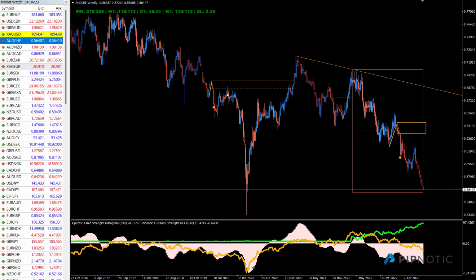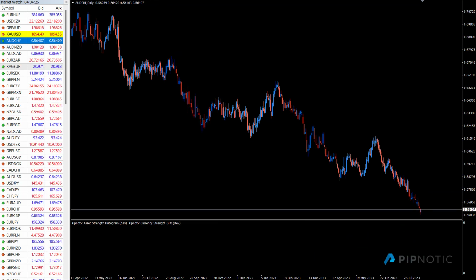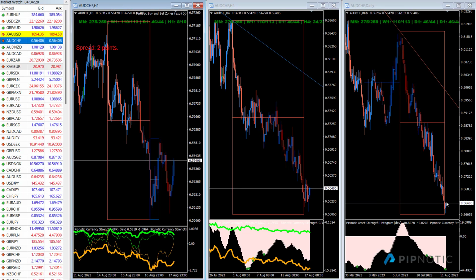Sorry, this is the weekly. Let me turn this to the daily. Okay, so we would expect prices to eventually begin to move higher and begin to rebalance this and maybe revisit some of these historical price points here, for example. Okay, so maybe a slow meander higher from here, and you can see that's already started to happen, where we moved lower, we moved maybe into a buy zone on the daily chart, and we retreated. We almost moved to the 50% point, but we fell short at this price structure.